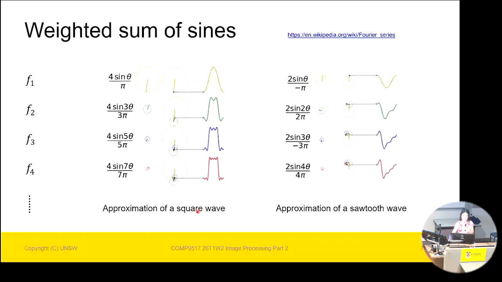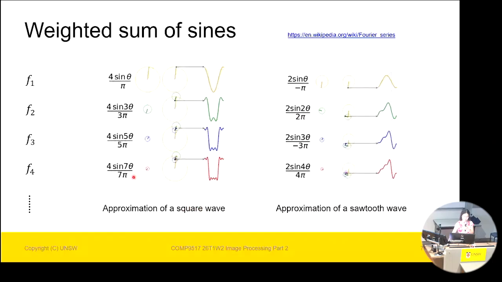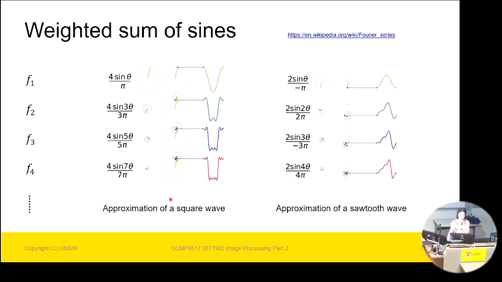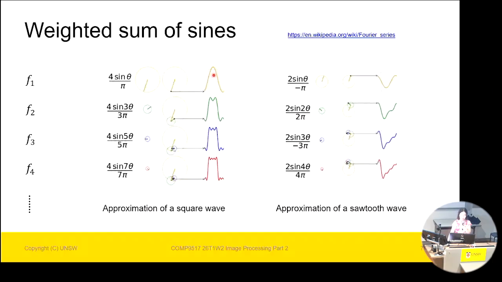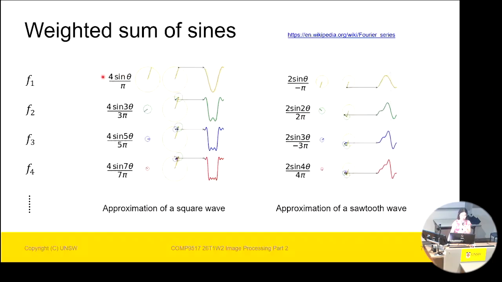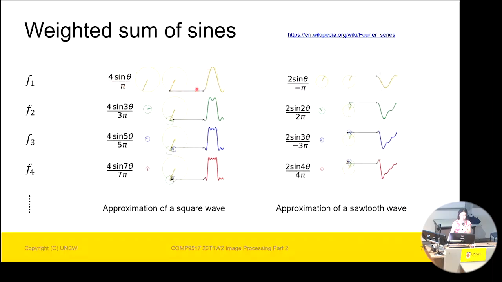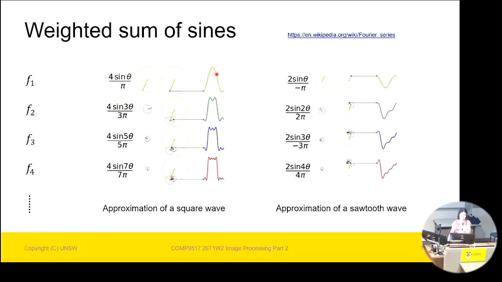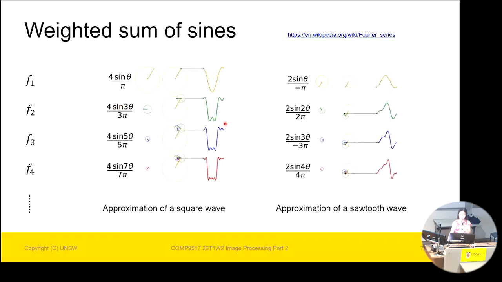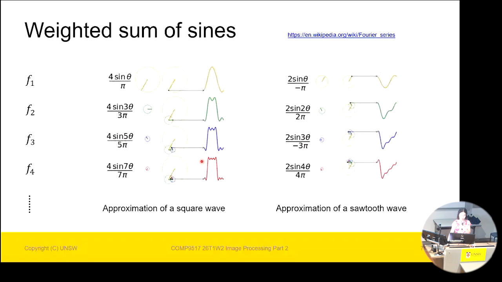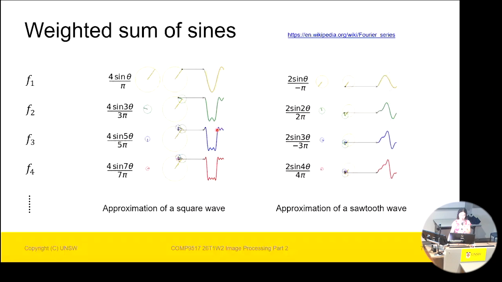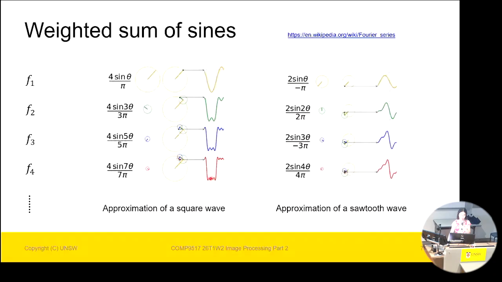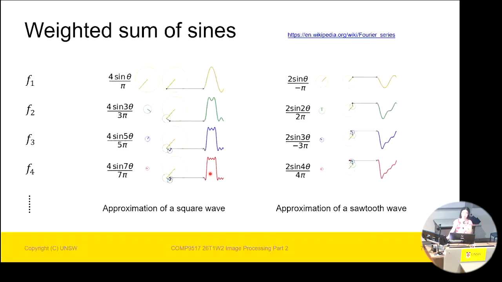To get this square wave, we simply add these sine waves together. We will eventually get something that looks really like a square wave. What this is showing here is if it's just one single sine wave, it will look like this. Then we add this one onto this, then it will look like this. And then you add this one, it looks like this. So this part is getting more and more smoother, and gradually it will become more and more like a square wave.